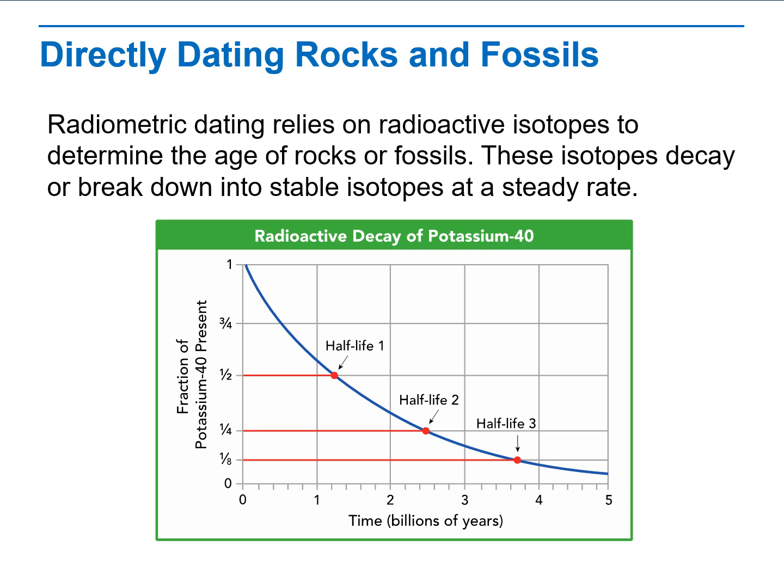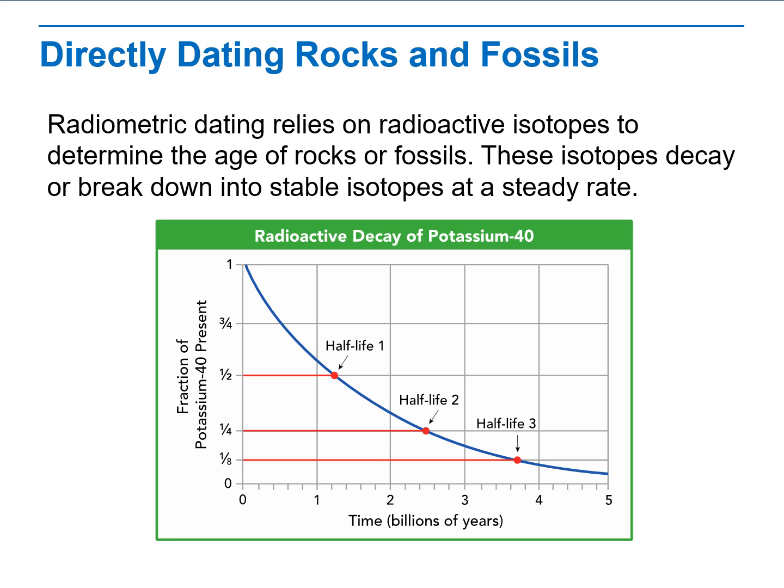Once that organism dies, it no longer takes in this isotope, so its age can be determined by the amount of carbon-14 remaining in tissues such as bone, hair, or wood. Carbon-14 has a half-life of roughly 5,730 years, so it can only be used to date organisms that lived during the last 60,000 years, because after so many half-lives have passed, it becomes hard to detect and measure the amount of carbon-14 accurately.